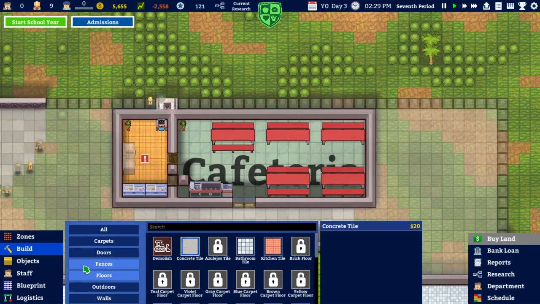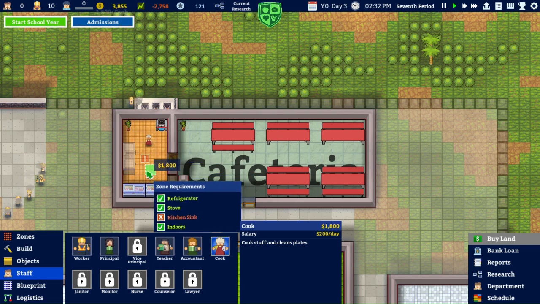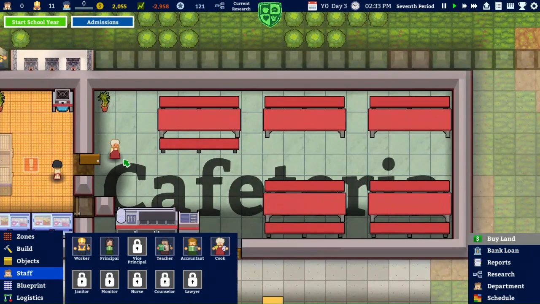Right, hire two cooks. So, okay, one, two. We've got two cooks in here. We got Monique Kelly and Olivia Hernandez.